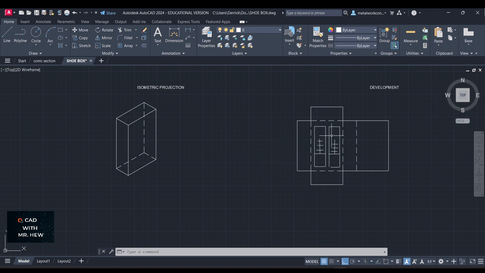So I hope you can figure out now how you would size the box to fit the shoe. You would measure the shoe, and because you want it to fit freely in the box, you would add on a little space right around it. That is how you would determine the size of your isometric projection or your development.